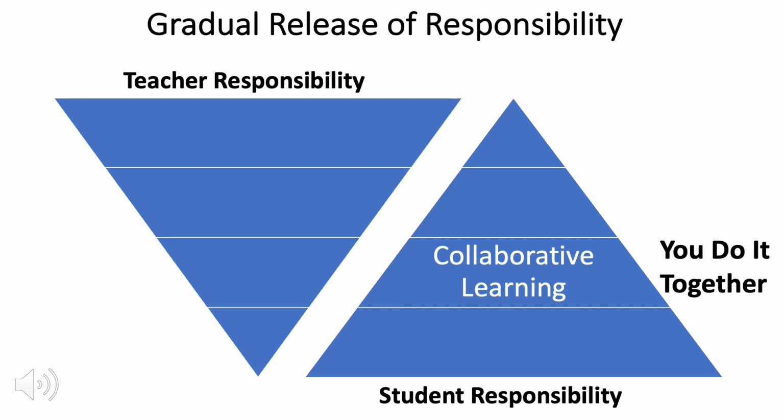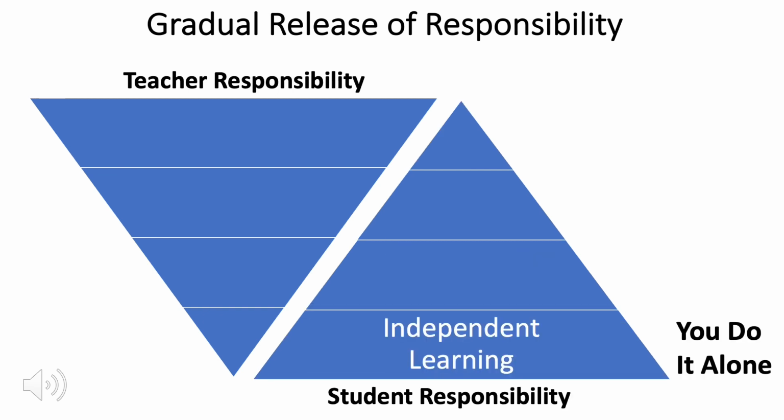Following the guided instruction phase, the gradual release of responsibility moves into a third step of collaborative learning. This is the you do it together phase. At this point, the teacher is pulling back, while the students are expected to apply and share the skills that they have been taught, and to lean on each other as needed. Collaborative learning tasks may be completed in pairs, groups, or at stations. The key is that students are presented with opportunities to problem solve, discuss, negotiate, and think with their peers, while the teacher moves among the groups, clarifying confusion and providing support.